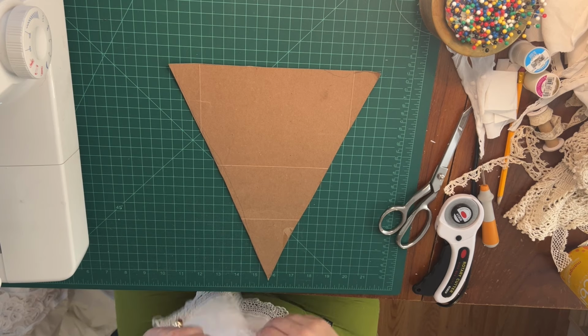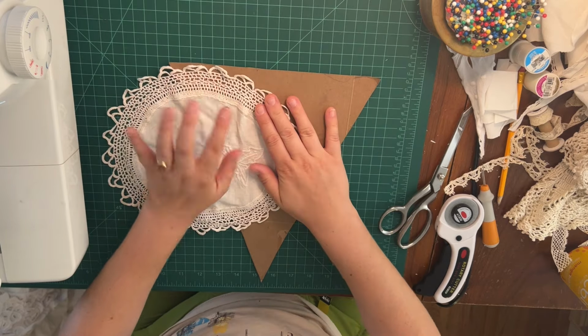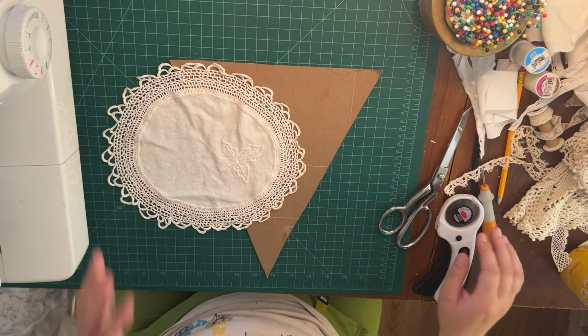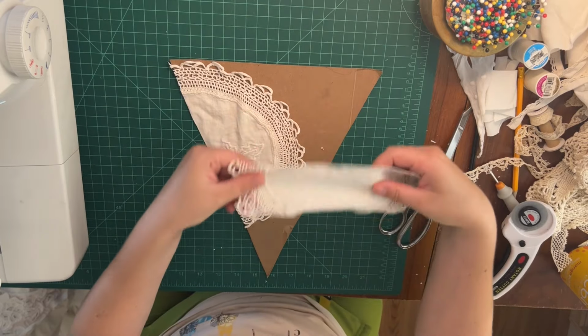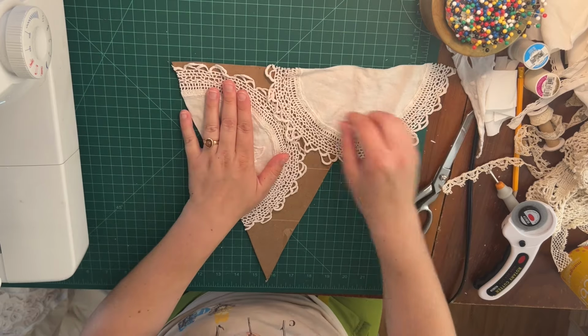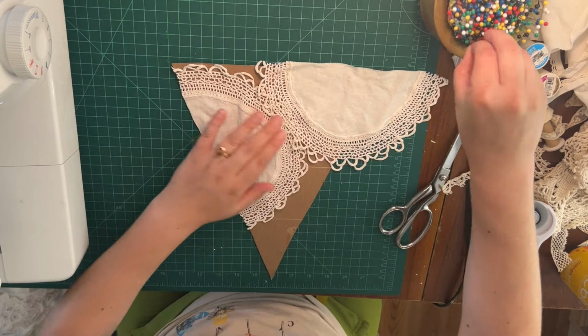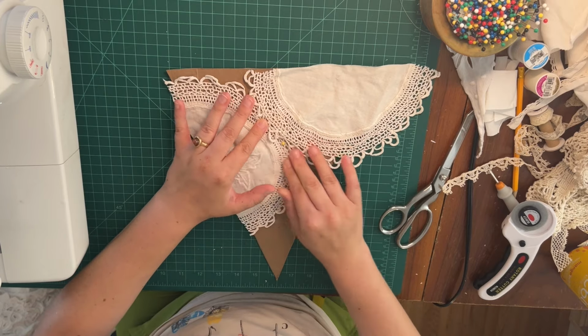I'm going to show you the steps in my thinking of making a triangle. So I'm going to start with this doily, and what's fun is to cut the doily in half so that I get a straight edge. And then I have the other straight edge to use on the top here. It doesn't quite fit all the way, but I play around. I decide I like that, so I pin it in place.